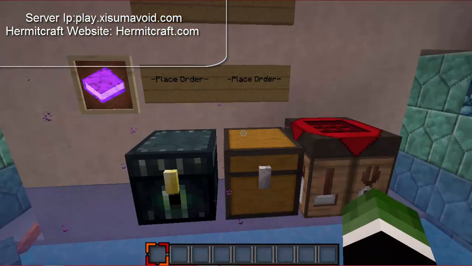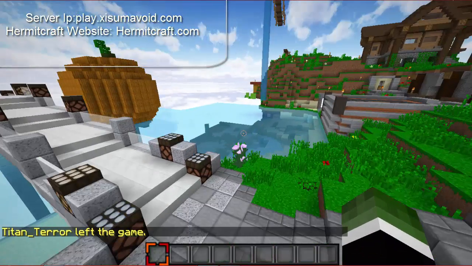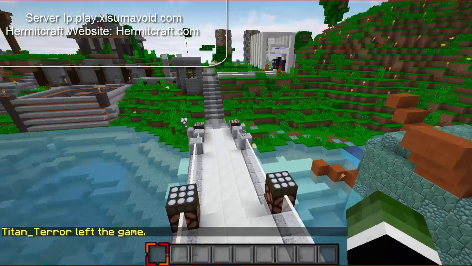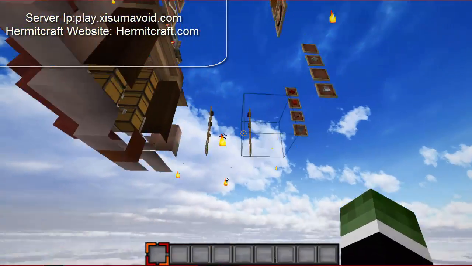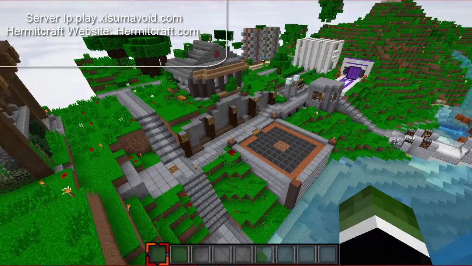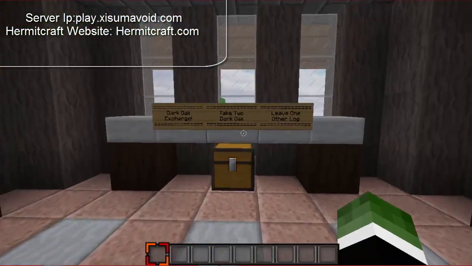Yeah, but look, there's just so much stuff here, and it looks even better when all the chunks are loaded. But look, so we got Mumbo's base. It's a freaking air balloon. What server just has an air balloon out of nowhere? Pretty sure it's here. Yeah, it's the log exchange.